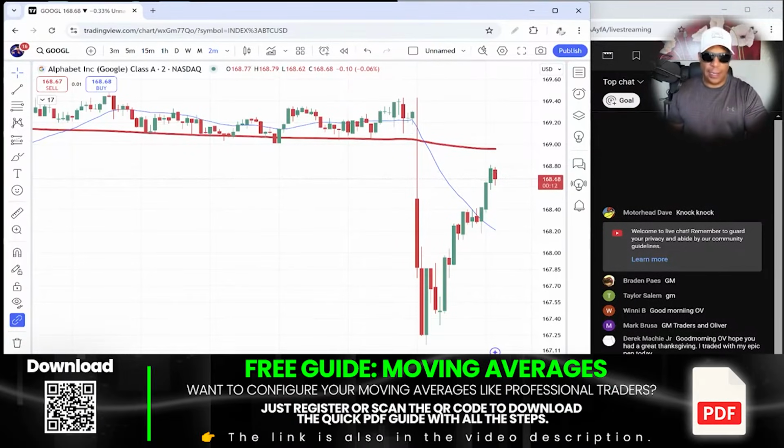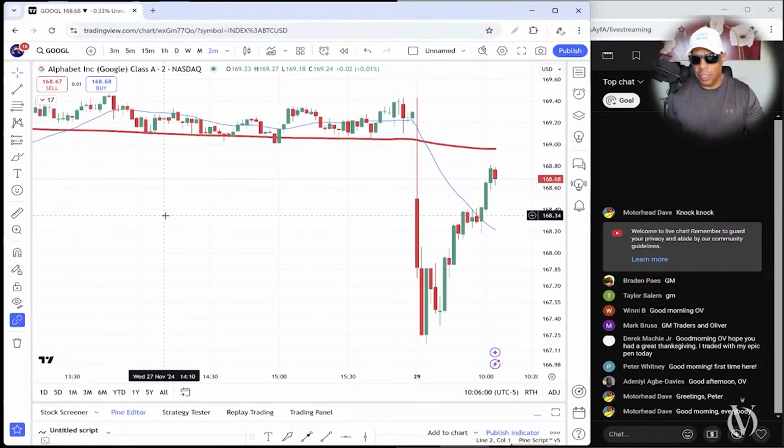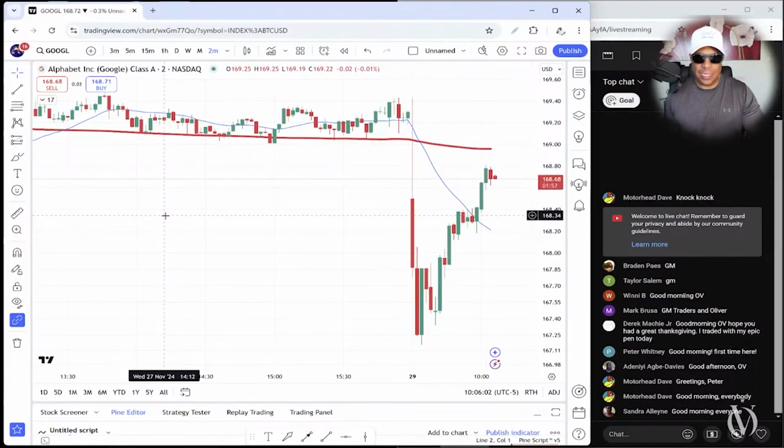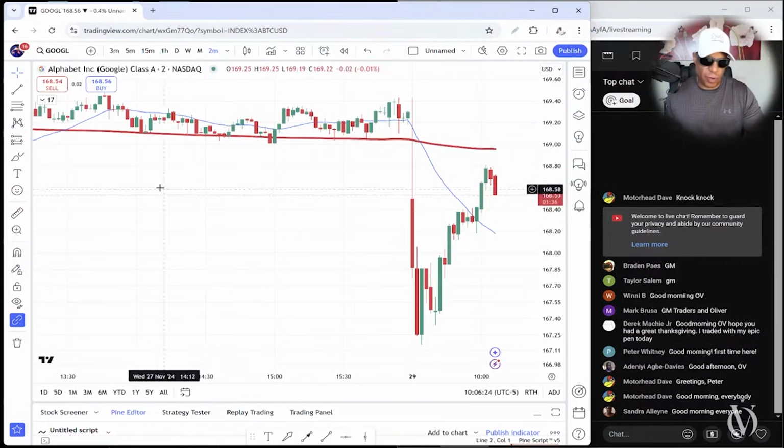So what you're looking at is a 2-minute chart of Google. Now guys, there are two symbols for Google, two classes of stock. Sometimes a company will issue a different class of stock and float both of them as separate trading items. That's a special privilege, to be able to issue a different version of your stock and have them both trade. Google falls into that category.